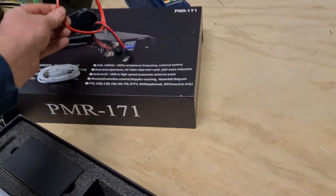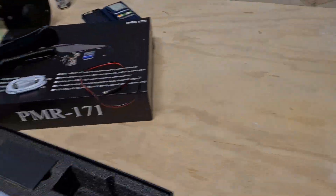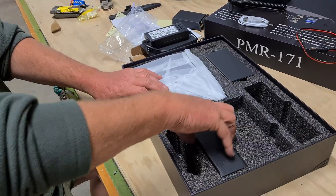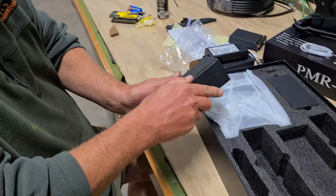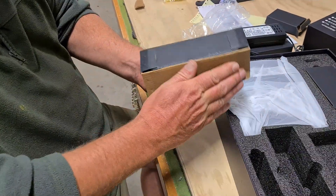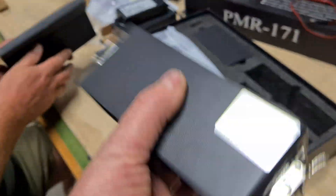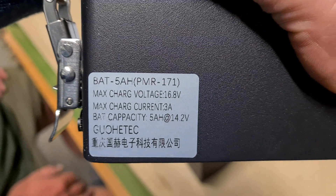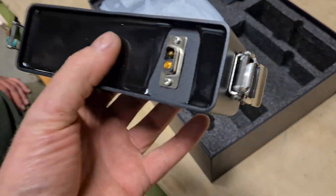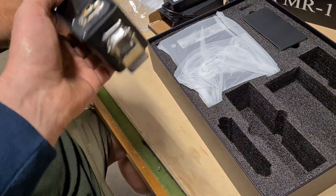This bugger has a battery because it's got a bit of weight to it. There's the battery — let's have a look at it the right way around so you guys can read it. It's 5 ampere, 14.2 volts, and it's pretty heavy. It's a kilo and a bit. If you're interested we'll weigh that later. That's the battery.